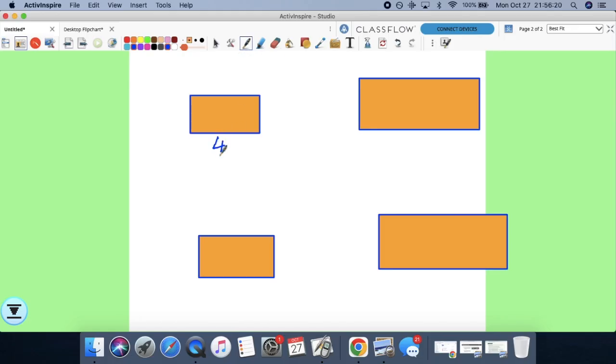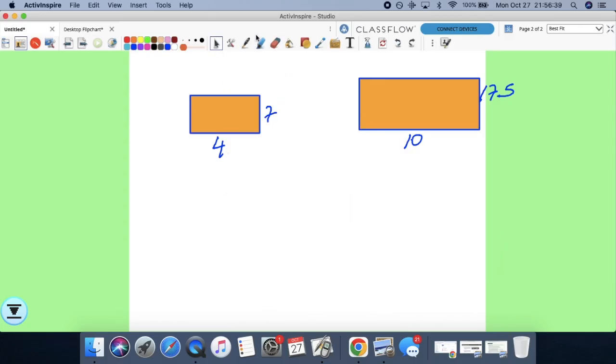Give me another example, 4 and 7, and this is, I don't know, 10 and 17.5, okay? And I'm going to get rid of these two. And I said, hey, how do we go this way? How do we scale up? What do we multiply by to get 10? We're scaling up. So you would divide 10 divided by 4, and you say, hey, that was easy, times 2.5. And then the top, times 2.5, to scale up.